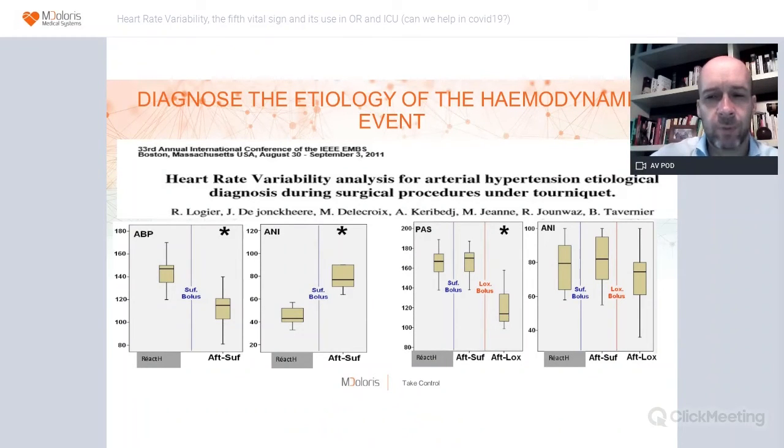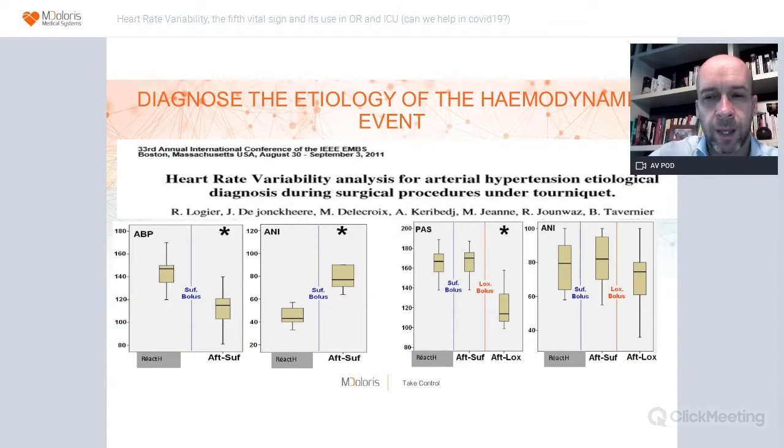So they did that, and they observed what happened with the ENI. And they realized that in those patients with high blood pressure who reacted to the sufentanil bolus by decreasing the blood pressure, the ENI was already low and was telling the doctor that, yes, you have to add some sufentanil. And probably it was lower 5 minutes before. So we could have already added that sufentanil before that hemodynamic reaction. And in those 5 minutes, the patient was already releasing inflammation, which is the reason why it caused pain later on.